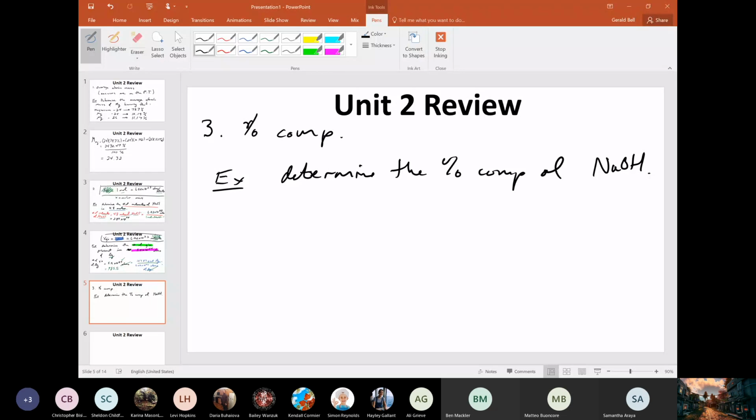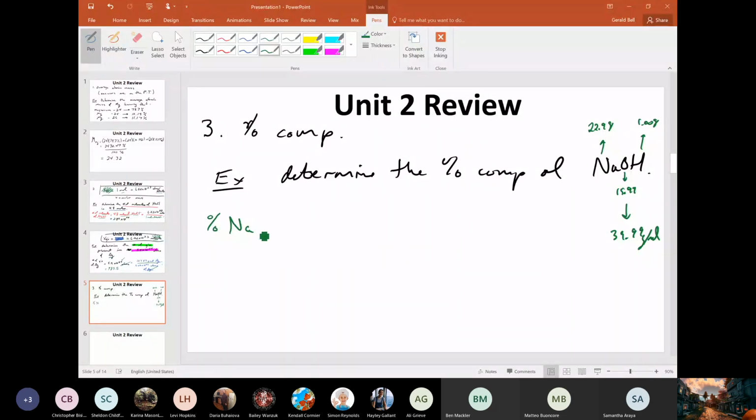Now the first thing you're going to need to do is figure out what the molar mass of this compound is. So sodium's 22.98, oxygen's like 15.99, and hydrogen's like 1.008, and there's only one of each in this molecule, which is good. I guess we could have made this more difficult, but it's fine. You figure out the molar mass, and I think it's like 39.99 grams per mole. Frankly, you could use 40, but we'll go with 39.99 to make it as accurate as we can.